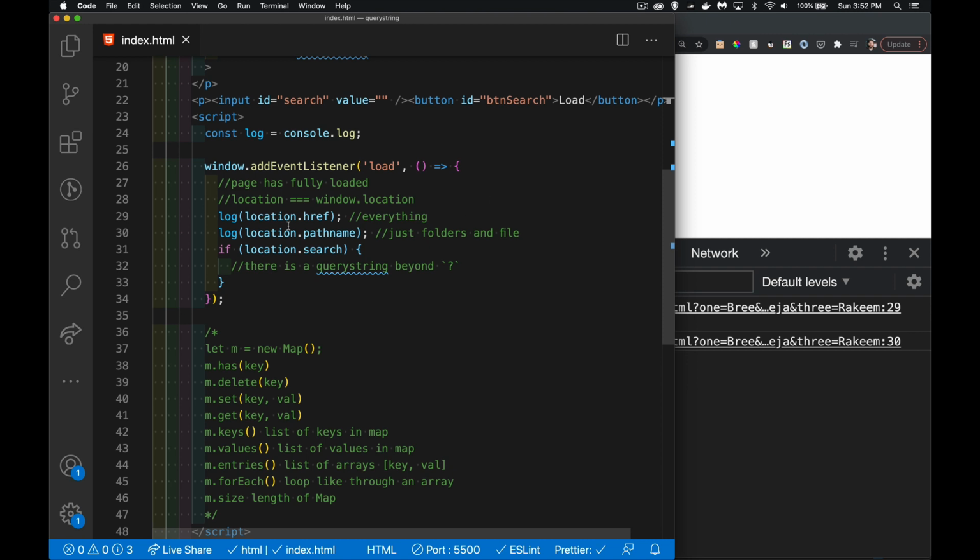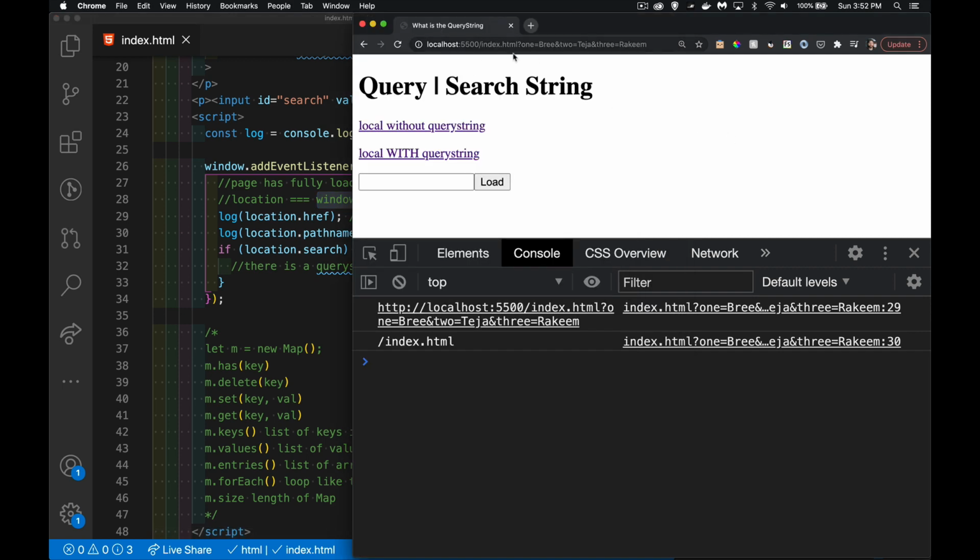So location is something that you'll find inside the window object, window.location, window.location.href, window.location.pathname. href is the entire thing, so it's everything that's written up in here, including the protocol, including the port name, the domain name, the pages, the folders, the query string, everything. And that's what we see down here. This is the href. Pathname is everything from the initial slash that comes after the port number here, up to but not including the query string. So it's the folders and the file names. That's what we get here.